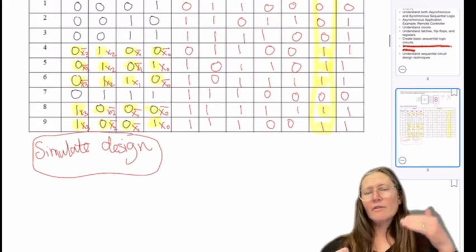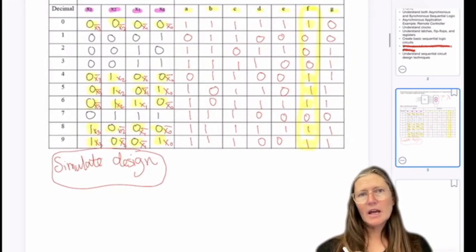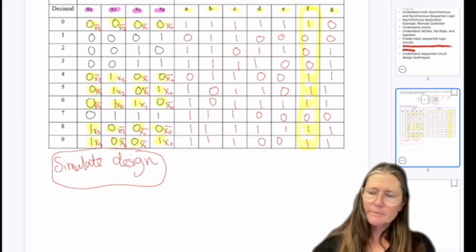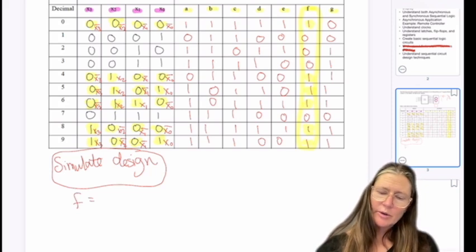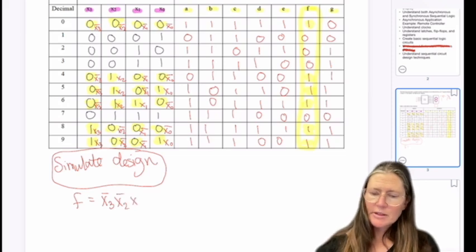So now you have all of the terms that are 1, and then we create the function for F, which is going to be all of those ORed together. So I'm just copying down the terms.